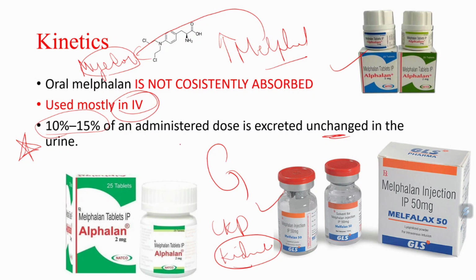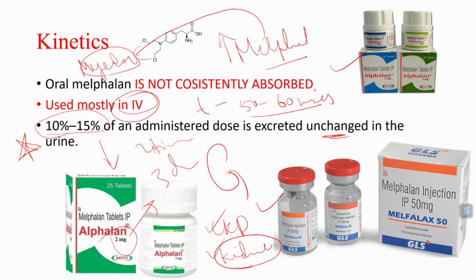Myelosuppression, this is important point you have to remember. So if anybody has chronic kidney disease or kidney impairment, in that cases 10 to 15% of the drug dose should be decreased. अब यहाँ पे if we are giving 2 mg, and if this 2 mg is given 3 times a day, what we do, we will try to go with 2 times a day, because this melphalan's t half is approximately 50 to 60 minutes. So if its t half is approximately 50 to 60 minutes, its duration of action will be around 6 to 8 hours per day. Okay, so approximately twice or thrice daily can be used.